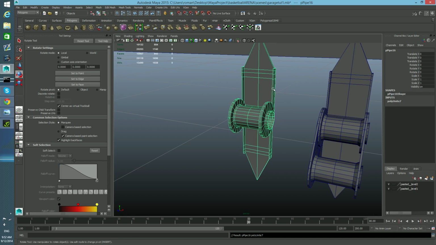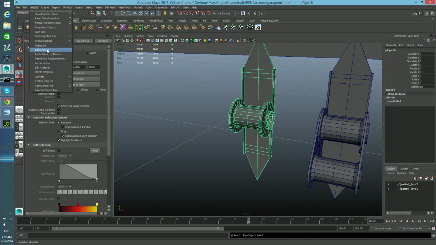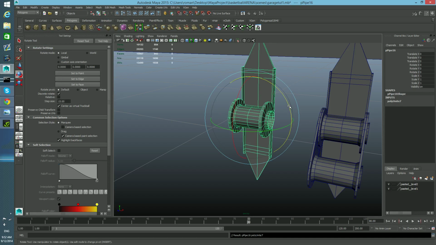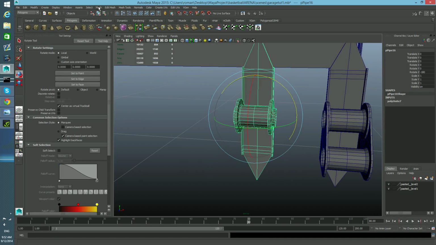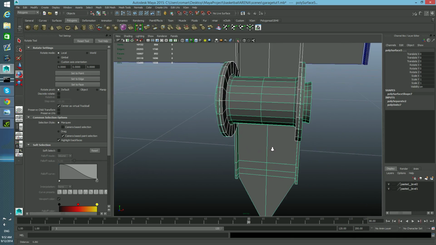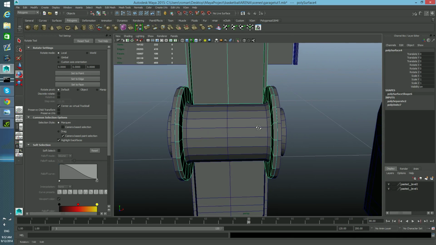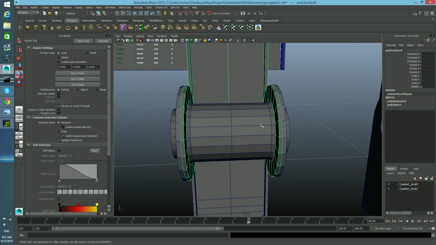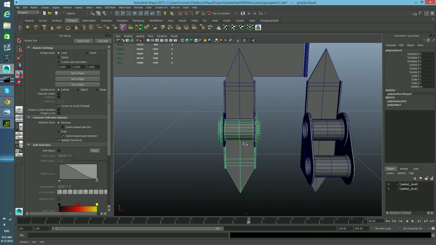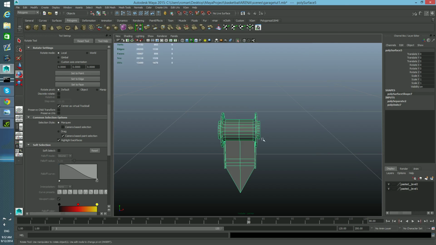So mesh combine, then modify, center the pivot, and then I will hold on the J and rotate this that way, and then mesh separate. Now I can deal with it a little bit more. I'm going to grab this one and isolate it for a second.